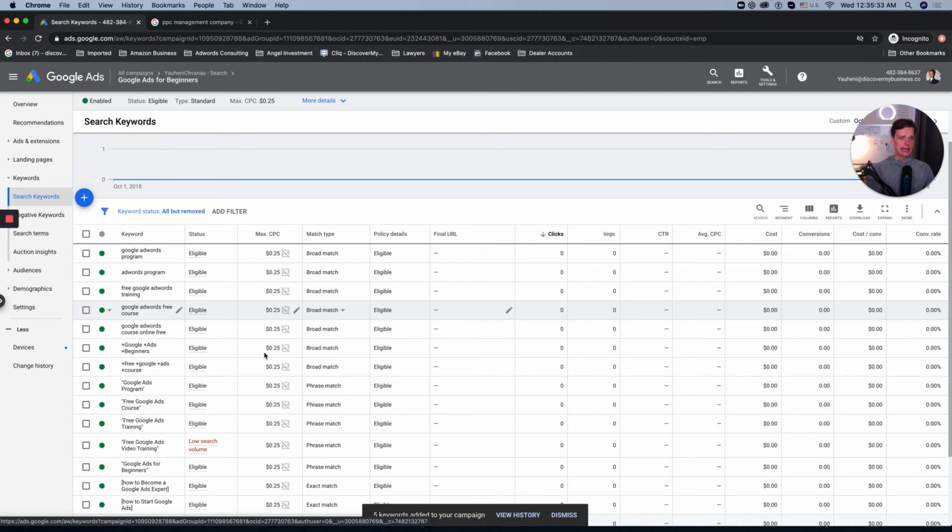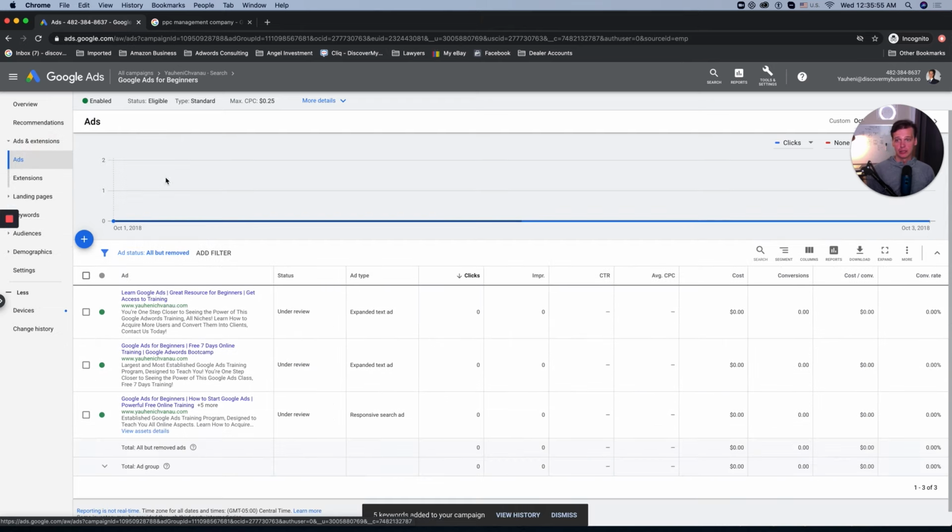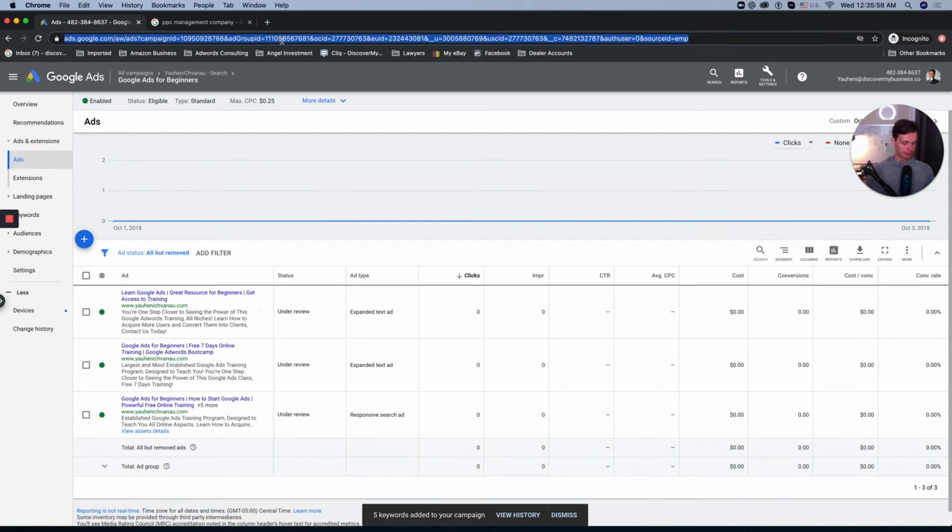So instead of doing all the job of subdividing ad groups, you can basically focus on one ad group, which allows you to advertise for specific keywords. This ad group will have only a specific service or subservice. I hope that makes sense. So let's wait a couple of minutes to see if the ads will be approved.